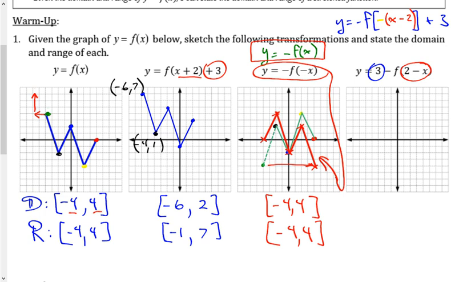So the negative out there tells me it's going to be reflected in the y-axis. X's are changing. But because I factored that out, now this sign has changed, and I know that it's going to actually translate to the right by 2 units, which it didn't initially look like. That's why it was critical that I factor that out. So it's going to be a reflection in the x-axis and in the y-axis, translated 2 units to the right and 3 units up.